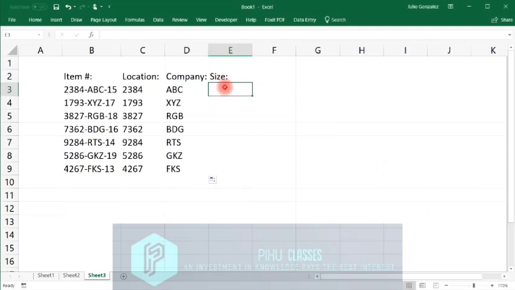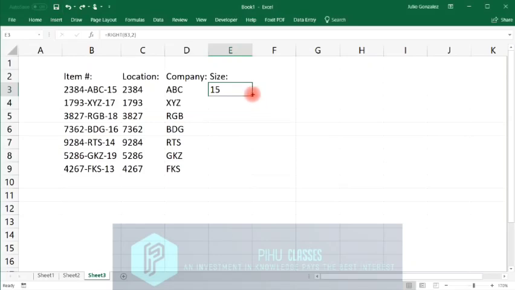Now for the last one, we're going to use the right function. As you can see, it says it returns the specified number of characters from the end of a text string. Let's choose cell B3 like before, and starting from the right, we only need the first 2 characters. And so we get the number 15.